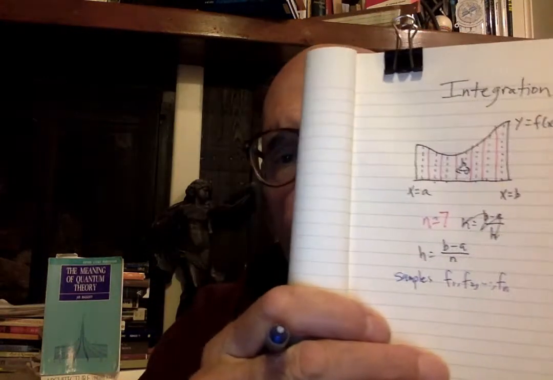So I'm going to have to introduce some notation here. So the first sample, because it's the function f, I'm going to call that f sub 1. And then the second sample, I'm going to call f sub 2, and so forth and so on. And there are n of them. And so the last one is f sub n. So somehow we get some samples.